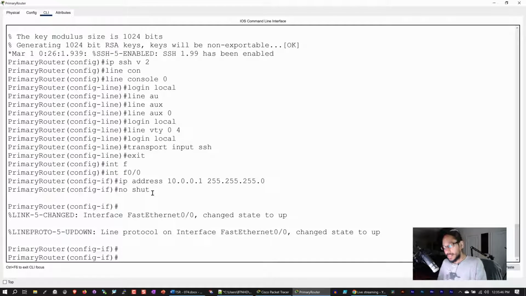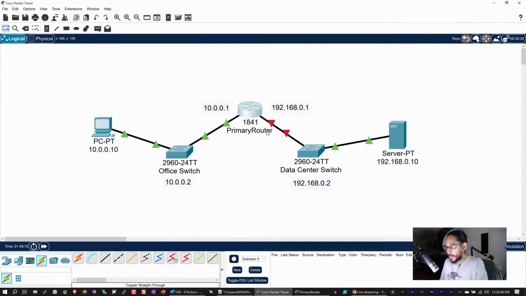Now it's time for us to configure the other port. And you just saw, right? As soon as you configure it, it changes green. Nice, right? So now we need to configure 0/1. So 0/1 is going to be this IP address, which would be the default gateway for this. I was about to curse. I was about to say the F word. Holy crap. Oh, getting too comfortable.